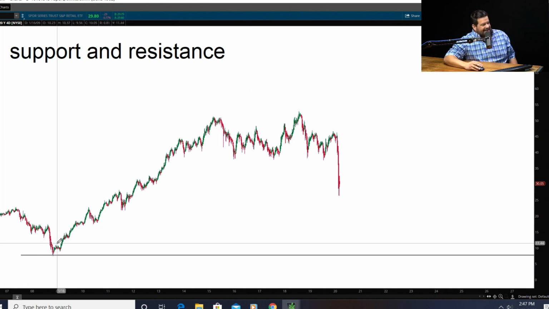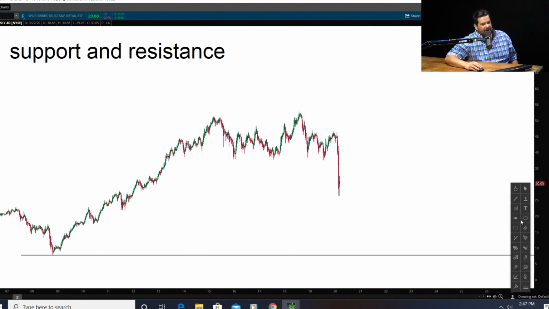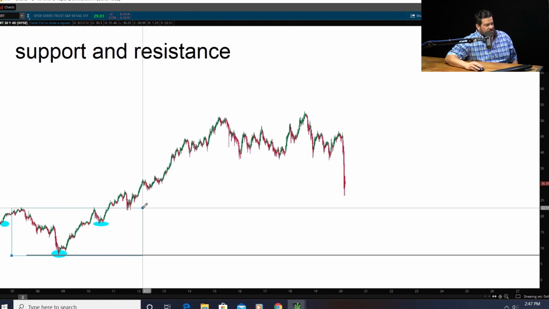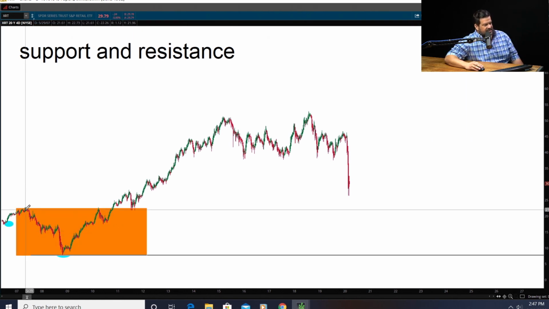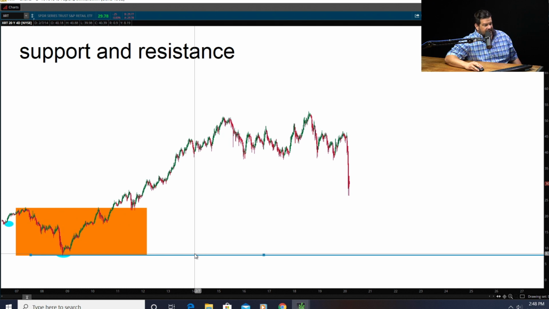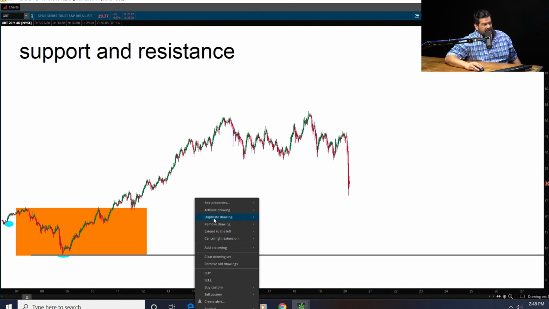And what is that story, right? So can I just show you? I mean, just immediately we're already into something here. So what is this? Is this a shoulder? Is this a shoulder? Is this a head? You know, yes. All right. Well, what do we know? Once you break the neckline, where's price going to go? Well, you take the head and you go up to the shoulder and you draw that across. And what was that? That was also a horizontal line. And what do we see with that horizontal line? We see that's our neckline. And so we know that to be resistance.